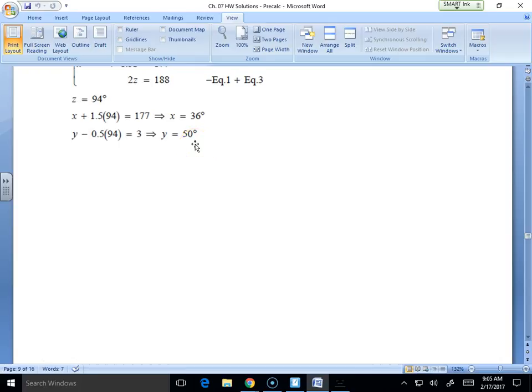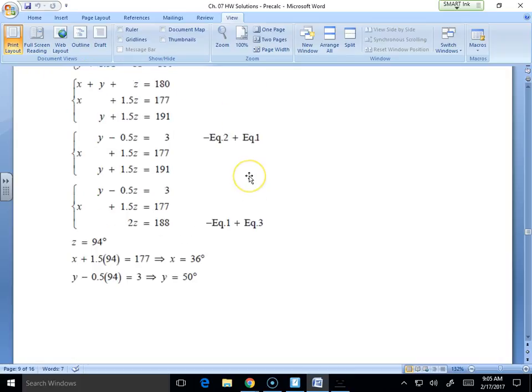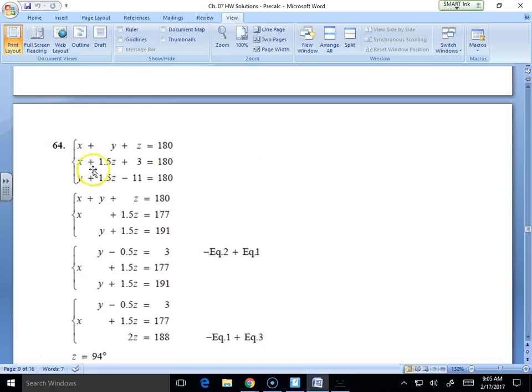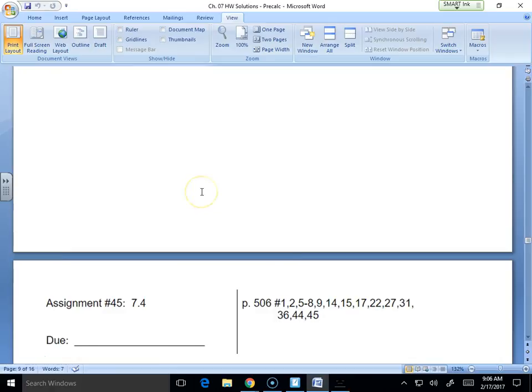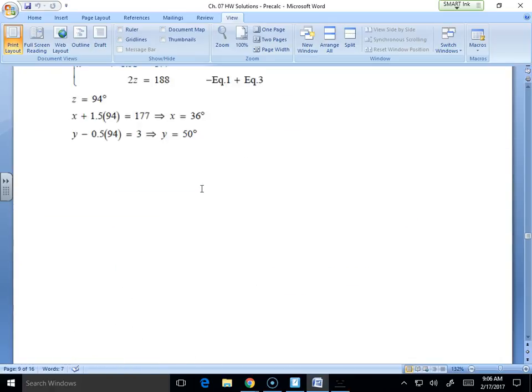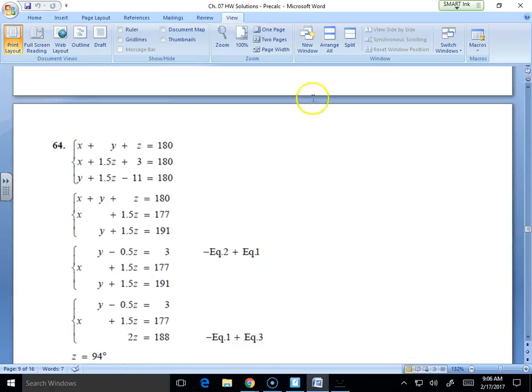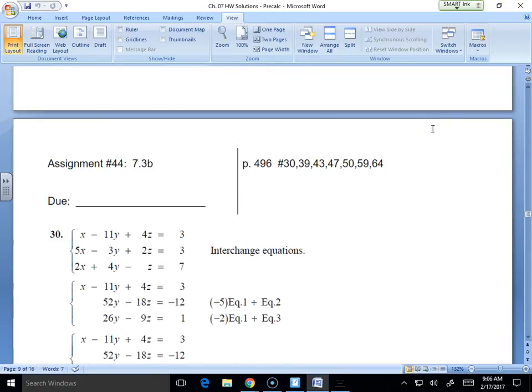Remember, if you don't have the right answer, get the answer done. And if there's time, you can check the work and see where you messed up. I guess you could have written that in order, 36, 50, and 94, but it doesn't really matter. You're just solving for 3 different things. And once again, your original system comes from adding 3 angles to 180, adding 2 angles to 180, and then adding the other 2 angles to 180. And then, ooh, hey, that's the homework that we're not quite ready for. Okay, cool, kids. That should have been plenty of time to see the answers that you need.